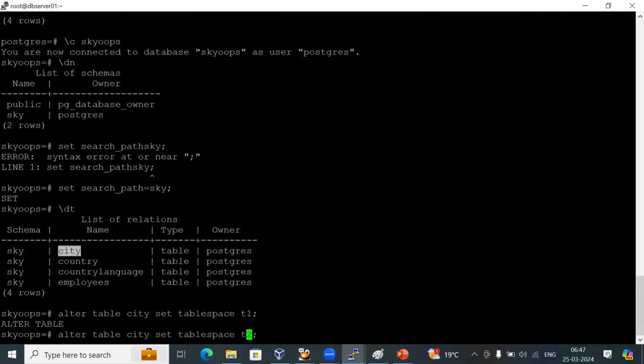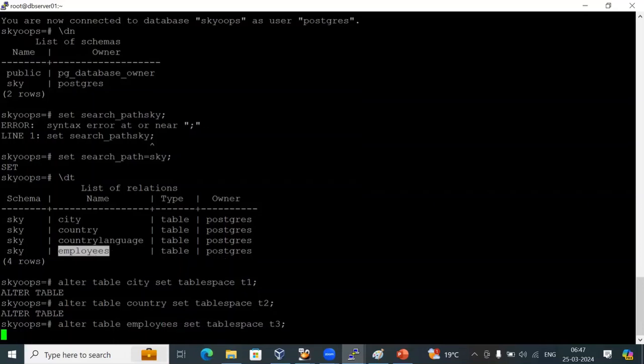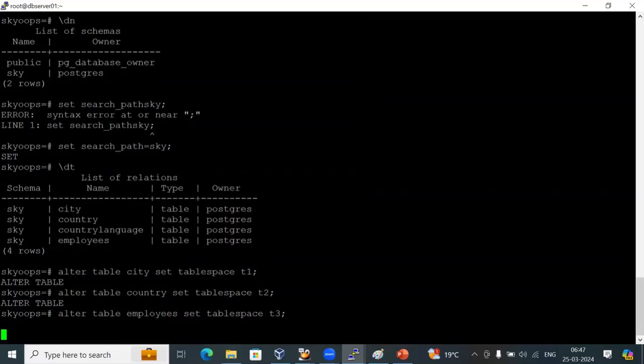Similarly, I will move the other tables, T3, for example employees. Since this has billions of records, it might take some time.